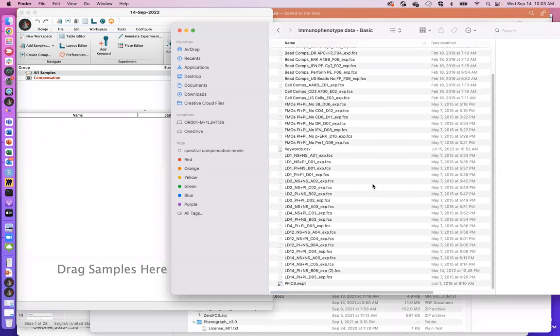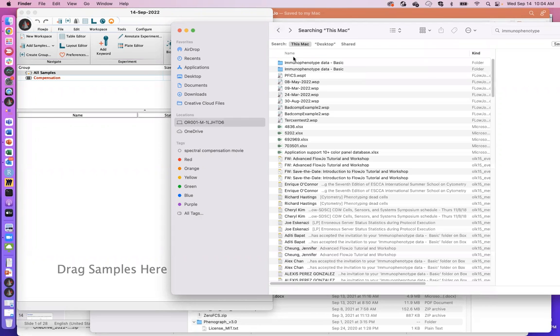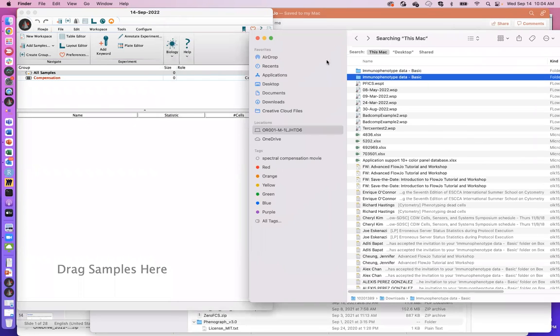Flojo will also read CSV files. It'll read LMD files that come from Beckman-Coulter type machines. There's also Miltenyi makes a MACSQuant, and it has the extension MQD. Flojo will read those files just fine, but I always recommend people, if you have the chance, make sure that you export your flow cytometry files as FCS, because that's the format that Flojo works best with, and you'll experience fewer graphical problems if you export in that format.